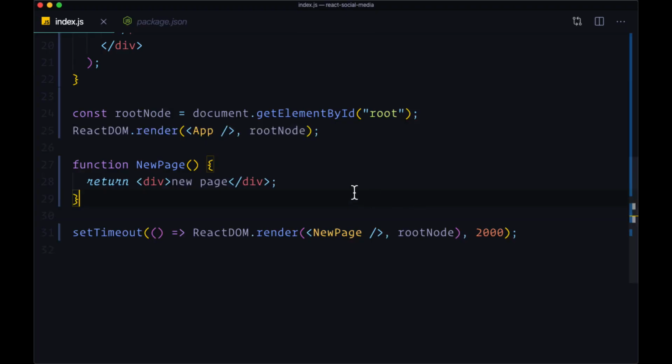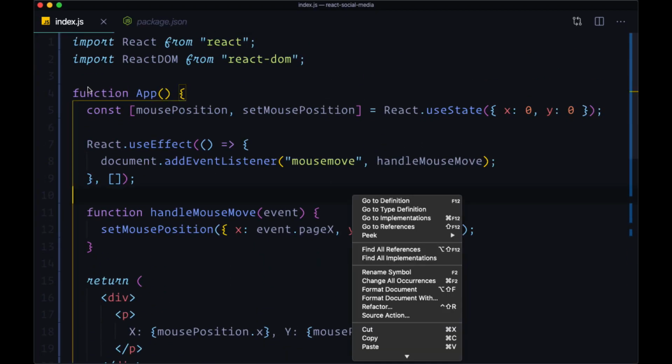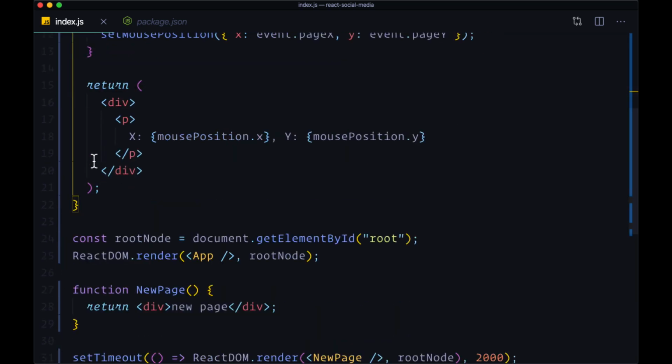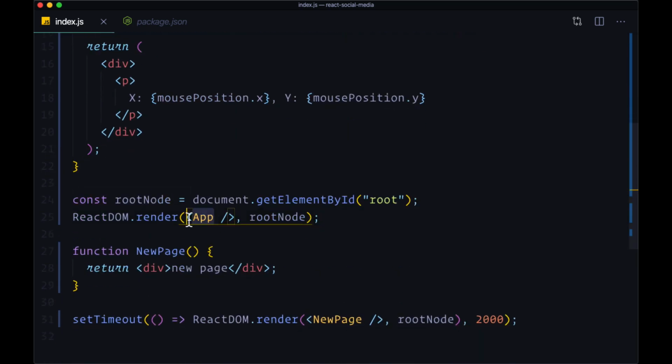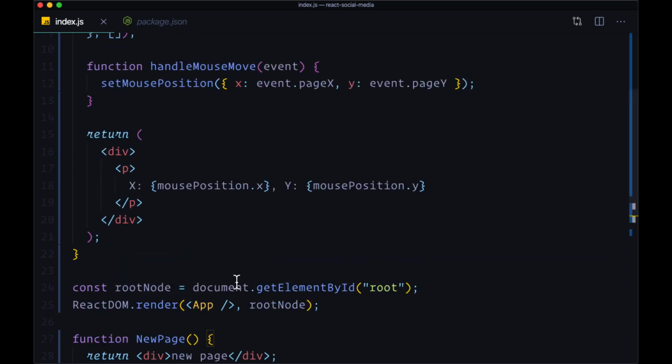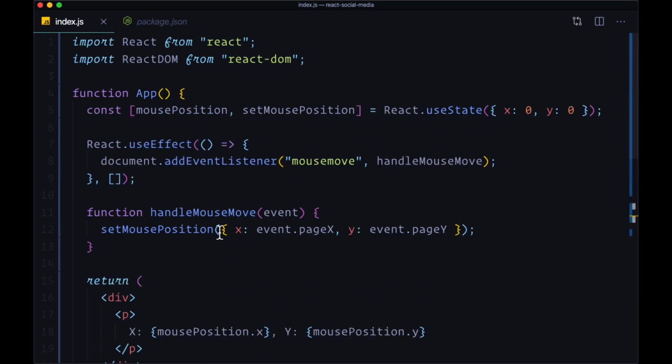So really, what's happening? As I mentioned, when our component unmounts, when app is removed or no longer rendered, instead of app being rendered, we're now rendering new page. When it's removed from the DOM, our state is removed. But what happens when we call useEffect is that we're setting up this active event listener. We're still listening for the mouse move.